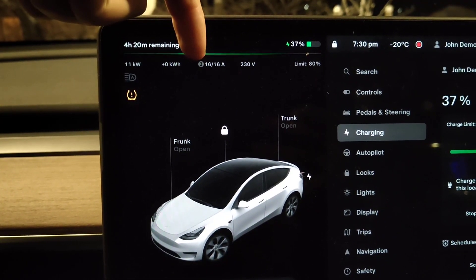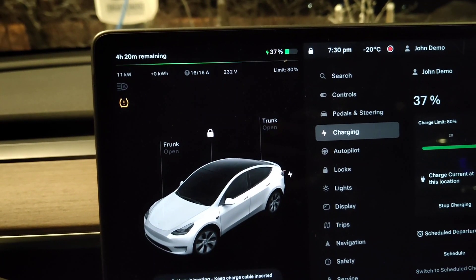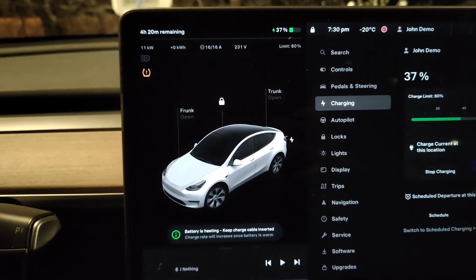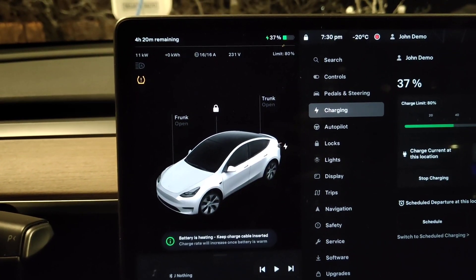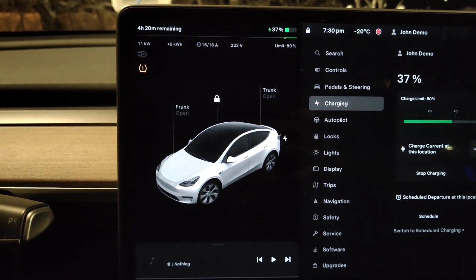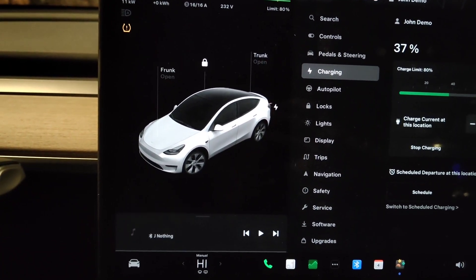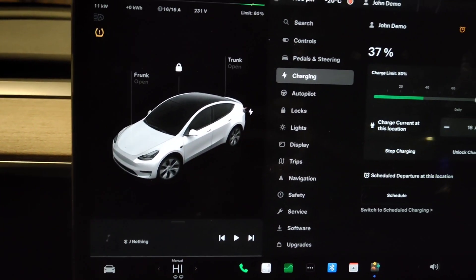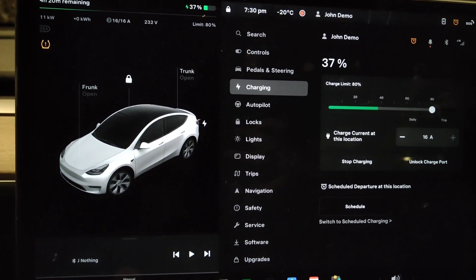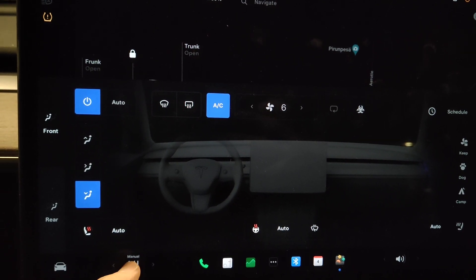At 11 kilowatt charging power — that's 16 amperes in three phases at 230 volts — with 20 minutes it has basically just heated the car. I started charging with the car fully cold and the batteries were cold, so it used a lot of power for heating the batteries. Now that heating indicator has gone, and the cabin is starting to get quite warm — I had it set on high because I was actually quite cold in the car.